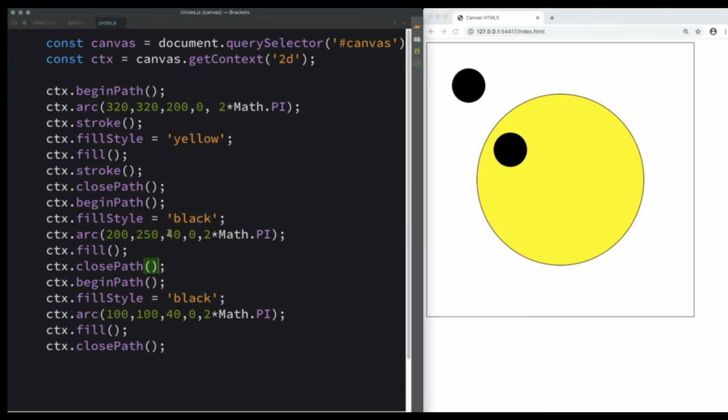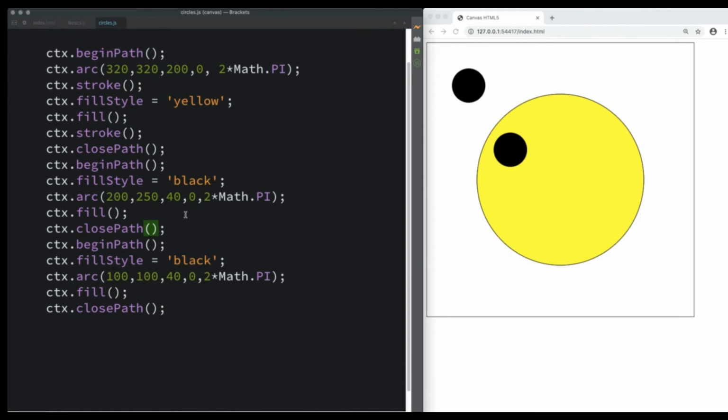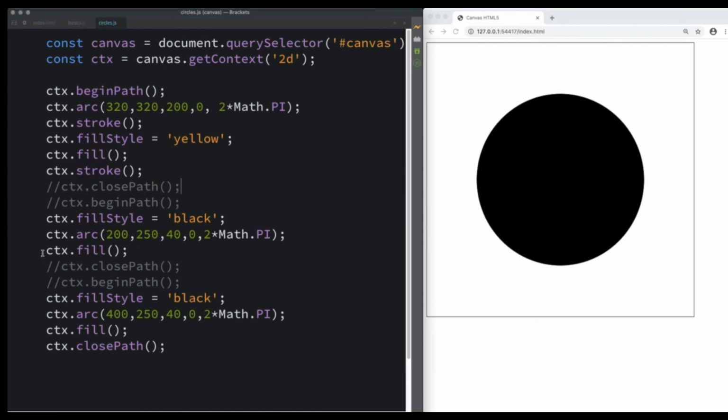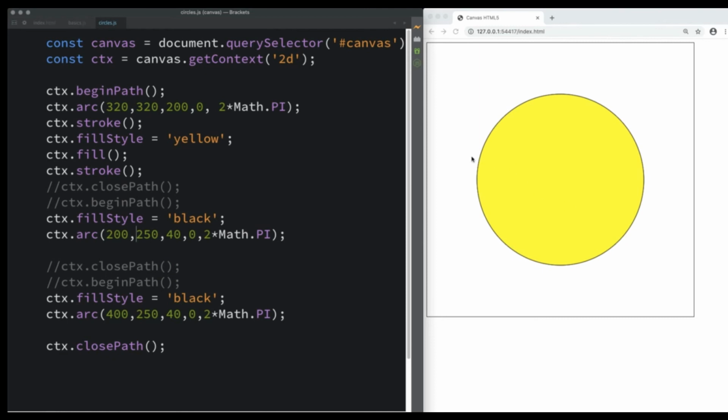And now let's take care of moving the other one over. So let's do it at 200 and 250. So that's the first one. And this one, let's set it at 400 and 250. So what we're doing is we're closing off the path so we don't have that extra line. And now let's update it with the move to option. And we're not going to be able to use fill for the move to. So if we want to just use the move to and create the strokes, we can do that. So I'm taking all of the stroke actions and putting it at the bottom.